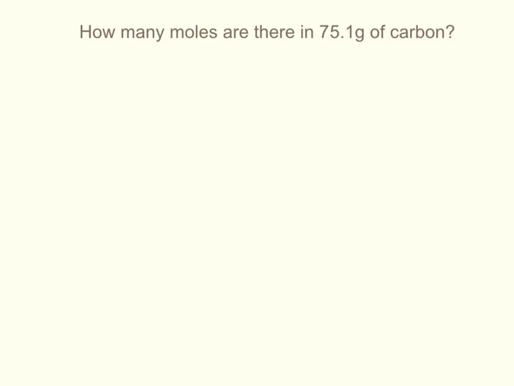So you're always going to start by writing down your given information. So we're doing how many moles are there in 75.1 grams of carbon. You'll notice that when I do my units, I've done grams C. Now, it seems a little tedious at this juncture to be doing that, but you will see as we get into more and more complex problems where we're starting with one thing and ending with another, it becomes very helpful in your problem solving to make sure that you're labeling not just the unit of measurement, but what it is that you're measuring.